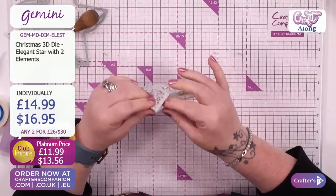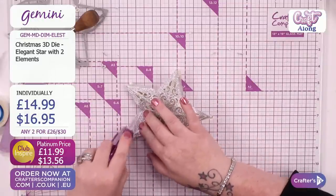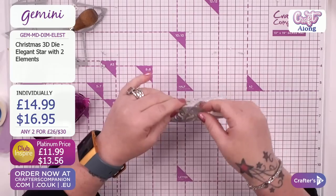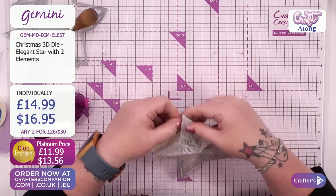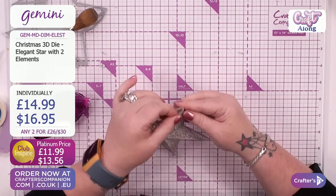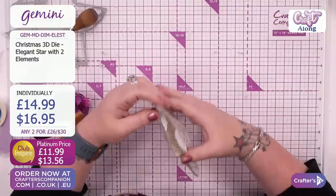Is there glue on that one? There's not glue on that one. How did I miss them? Did you only glue one of the stars? I think I've just missed the odd random tab. Yeah. But never mind.